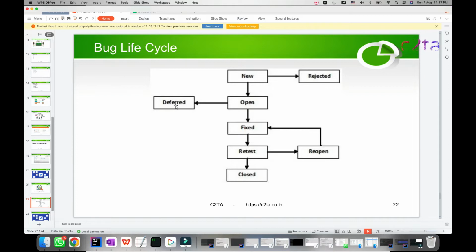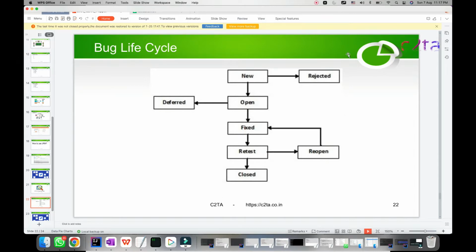So he changes the status to deferred, and this particular bug Jira will be moved to the backlog. Then they'll pick this bug in the upcoming releases or upcoming sprints. So this is a general bug life cycle, as we know, but it's not mandatory that Jira also follows all these statuses.